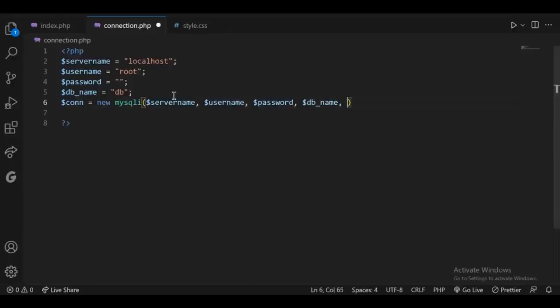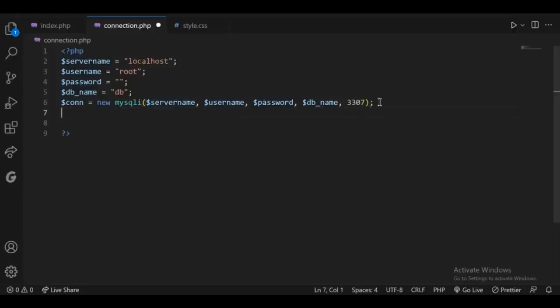After that I will give the port number, that is 3307 in my case, on which MySQL is running. By default, if you have installed XAMPP recently and have not changed anything, it will be 3306. But since in my case 3306 was not working because of some other software, I had to change it to 3307. I also have a video, I will give it in the description if you have problems with port numbers.